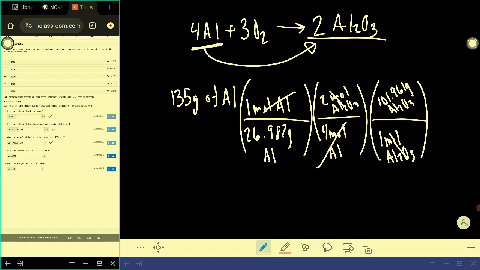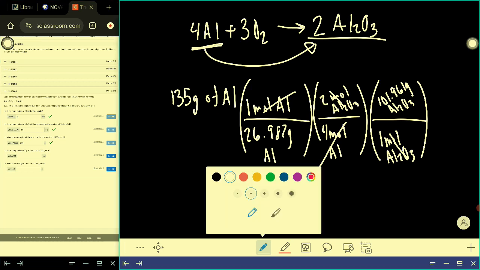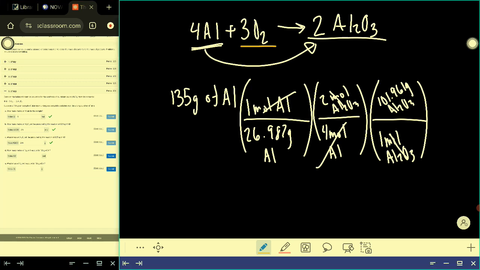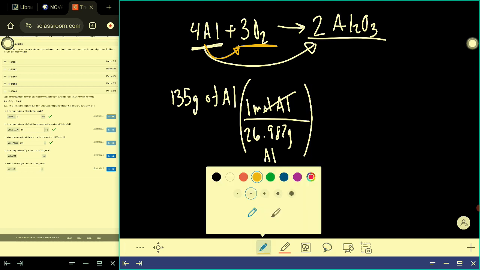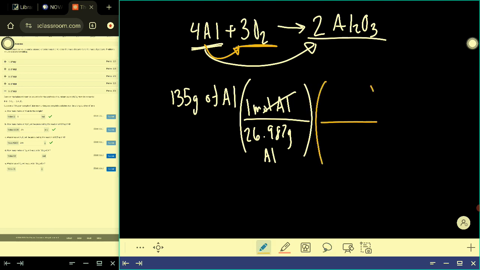All right, now how many moles of O2 are going to react with the same mass? So again, I could take any one of these, but if I'm going to oxygen, let's just change our colors here. I think it's going to be easiest just to go from here to here and erase this chunk, because then we can just say, all right, what's my molar ratio to go from aluminum? So 4 moles of aluminum still, but I'm going to oxygen this time, so it's 3 moles of oxygen.